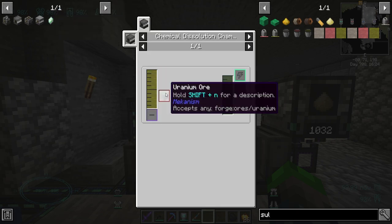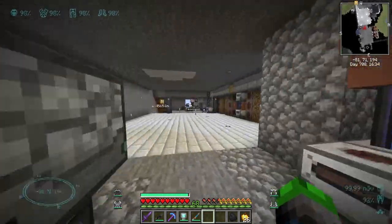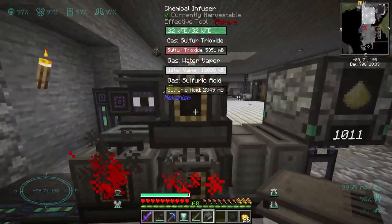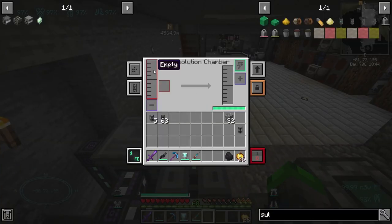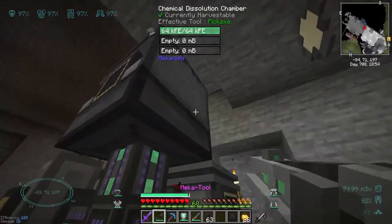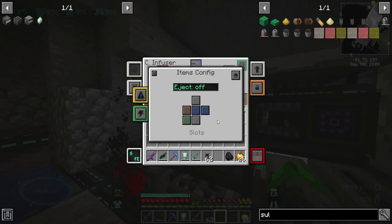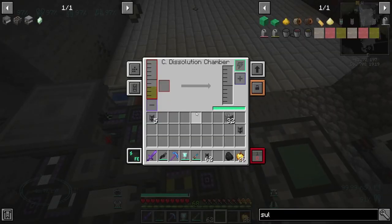Okay. So the next step in this is to make the chemical dissolution chamber, like so, and this is where we pump our ores into. Okay, so we got the chemical dissolution chamber. Perfect. All right. Well, that kind of works. Sulfuric acid. I'm pretty sure that's gas. Let's go ahead and put this in a different angle. That's not what I wanted. Well, that also works. All right, we're going to export out the right side. Output for gases. Output. Look at that. Yes, sulfuric acid going in.